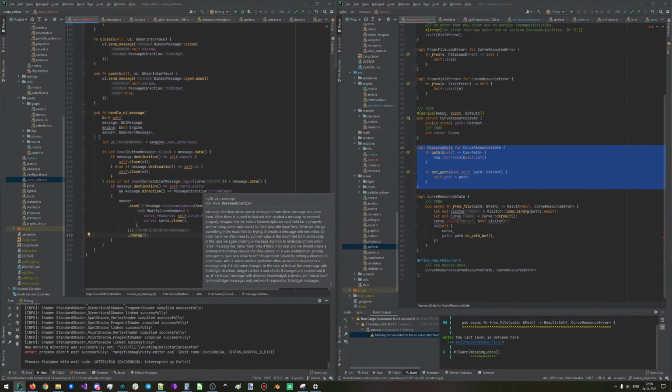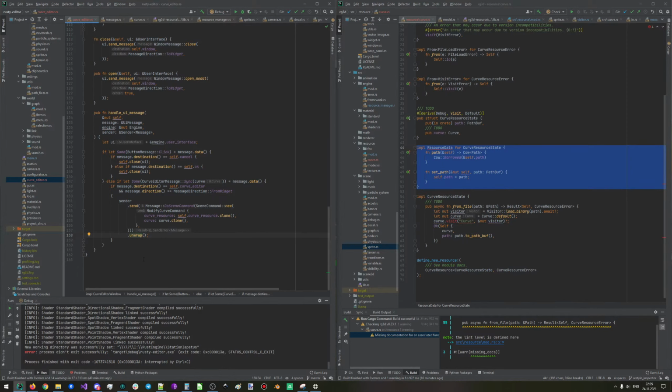I could use expect, but I know for sure that this won't fail, because it could fail only if the receiver is dead. But I know for sure that the receiver will be alive until the end of the editor, until it is closed.